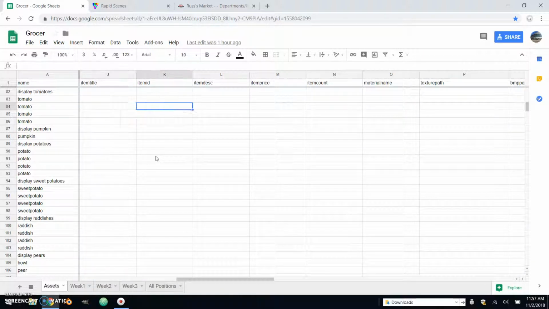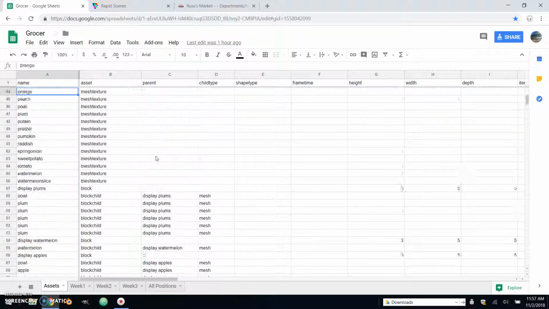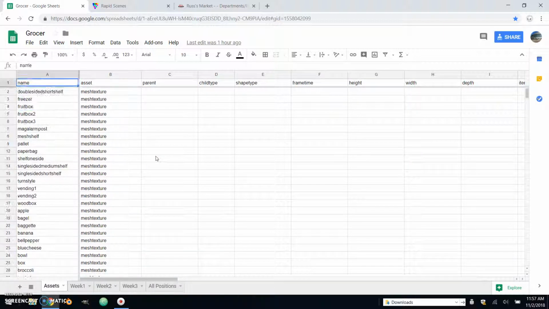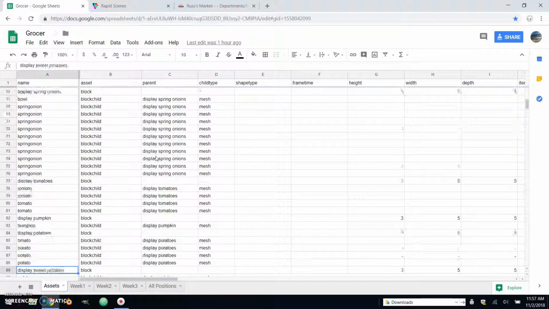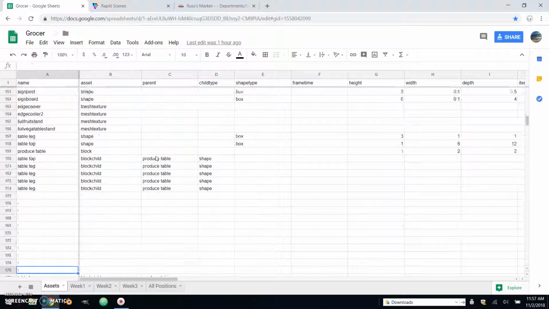So in here what we have is we import a number of meshes and images and different things in order to make the 3D scene. It's quite a bit of stuff. It's not too much stuff, but it's quite a bit of stuff, and the idea is that you only want to do the edits on a regular basis that involve your products. So the assets are the things you're going to use every week. They're the tables, the counters, the plumb meshes and that kind of thing.